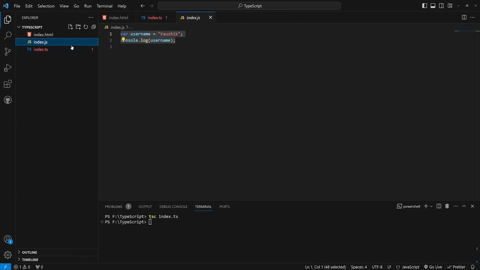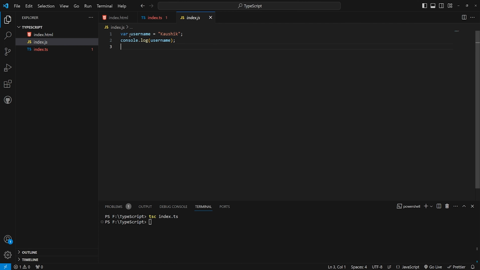If we open this, we can see that it has var and then username as Kaushik and console log username. So whatever we typed in TypeScript has been compiled and converted into JavaScript.